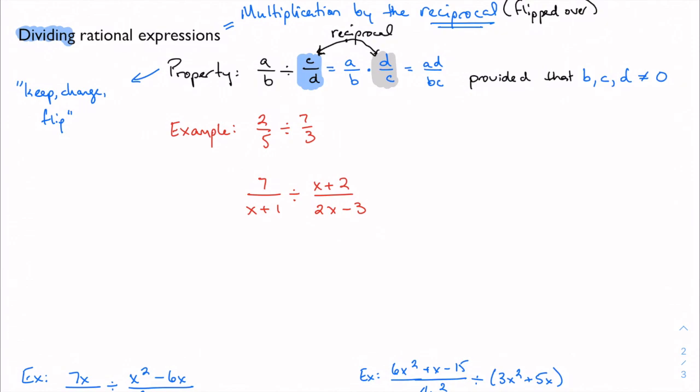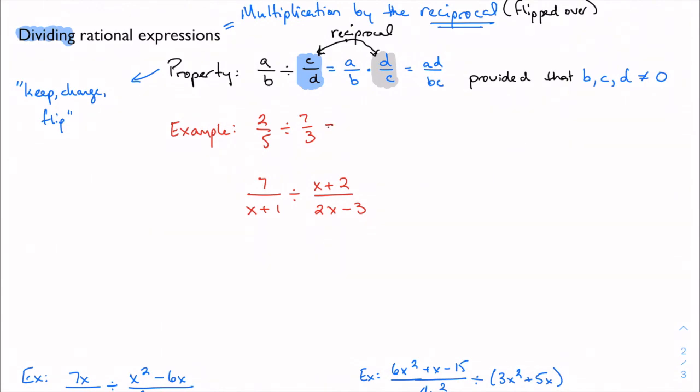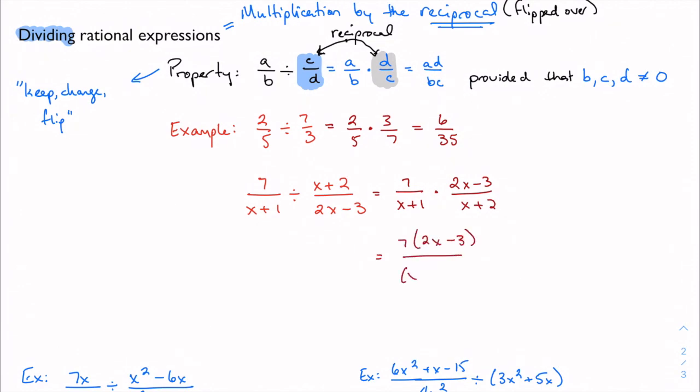So, like I said, with fractions, if I were to learn how to do this with normal fractions, my first step would be to keep, change, flip. And then multiply. And this doesn't reduce, so this is already in simplest terms, which is great. Likewise with rational expressions, I'm going to keep, change, flip, and multiply across. This is 7 times 2x minus 3, x plus 1, x plus 2. I've got nothing in common, so I know I'm good to go.